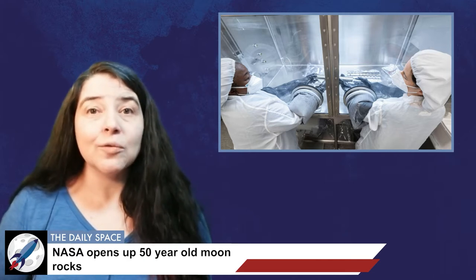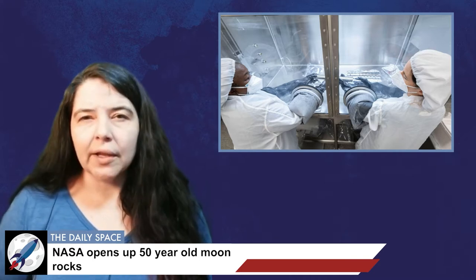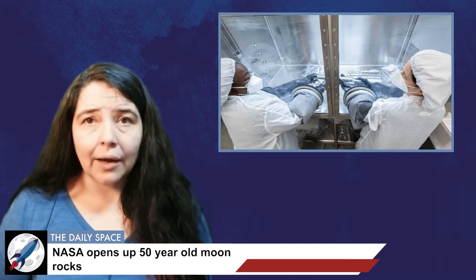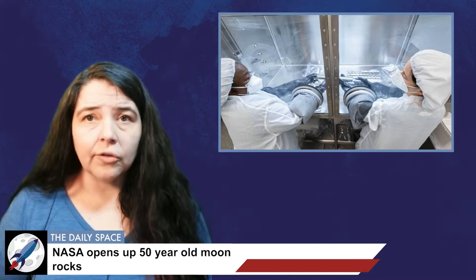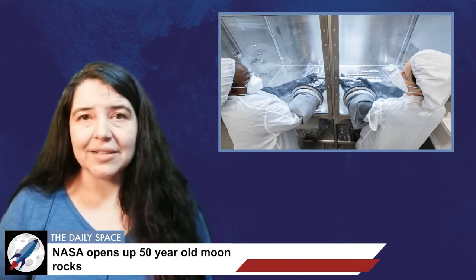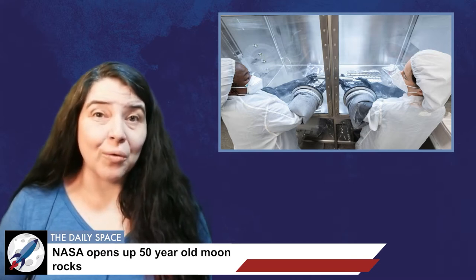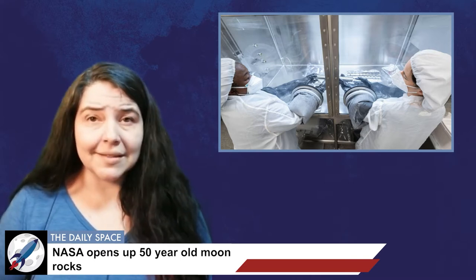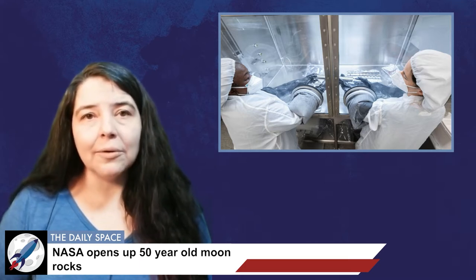The sample is one from Apollo 17, the last lunar landing. It was collected by the astronauts using two tubes hammered into the rock. One of the two tubes from that collection was vacuum sealed while still on the lunar surface. One of only two samples to get the treatment across all Apollo missions. This sample was sealed in such a way to preserve the materials which may have been in it because of its temperature.